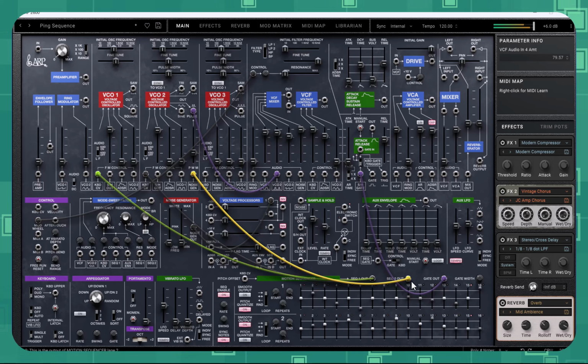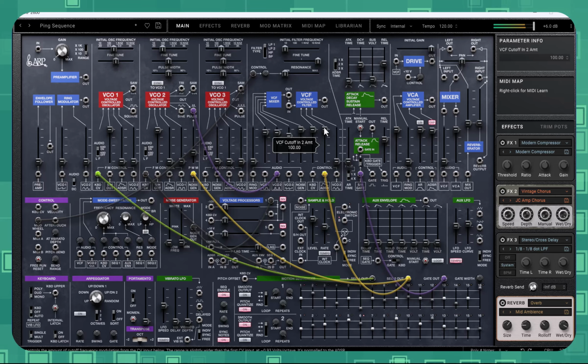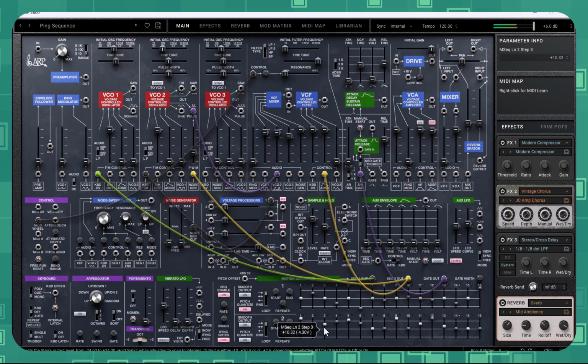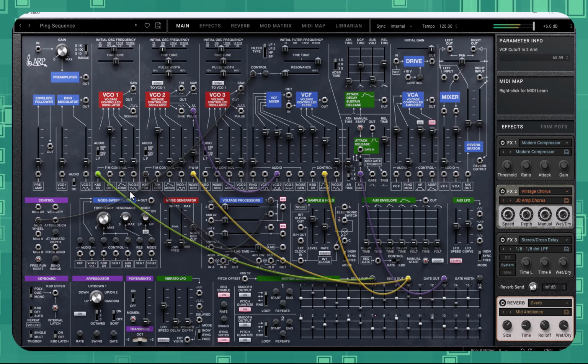But let's try sending the sequence 2 output to the filter cutoff. So there you can hear I've got this. Turn that through. Or we could send it to something like resonance. In fact, it looks like resonance, I've already set that up from the mod wheel.